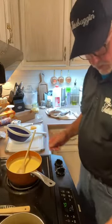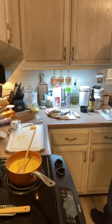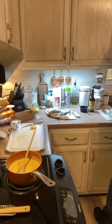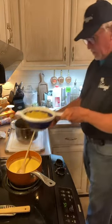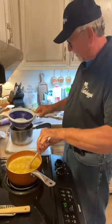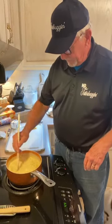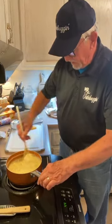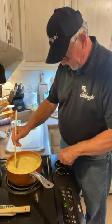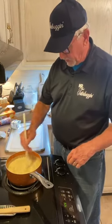The cheese is all melted — we're going to turn the burner off and strain these noodles. The two recipes will post at 7:30 tonight, so watch our Taterbuggin page. Now the noodles go right into the cheese mixture. Turn the heat all the way off of this pot once you pour the noodles in, and stir them in to get everything coated in that good cheese and milk mixture.